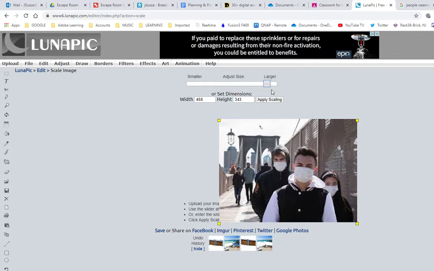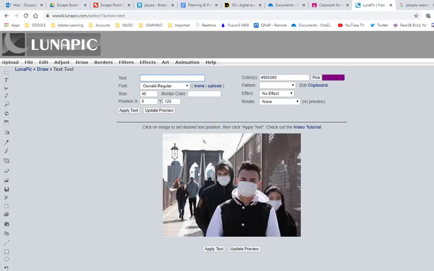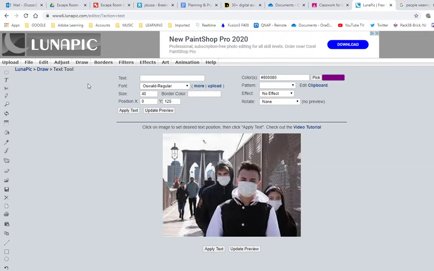You can see our resolution is changing a little bit, but I suggest that you make the text really big in here. So you choose the T tool, and then you go up to text, and I'm going to actually type that in there, mask. I made capitals so that people know that's the word for the clue. Alright, and then it's a little annoying, but this is how you change size and position. You would use these arrows.